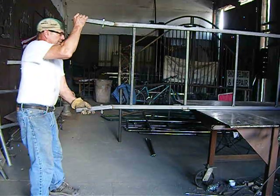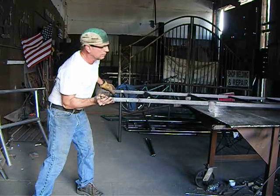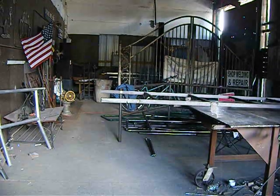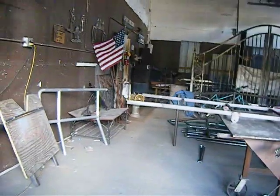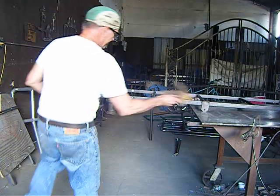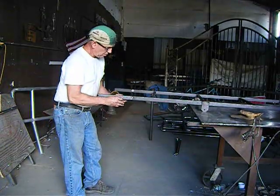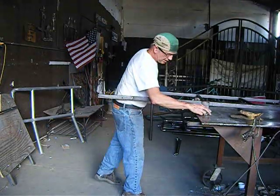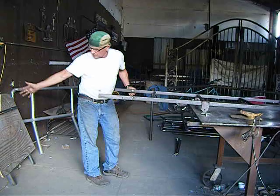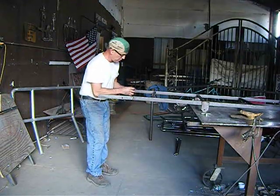Turn it over. Move the camera around so you can see what I'm doing here. And the top bolts to the ladder frame. It's too heavy to carry as one piece, and it's awkward, so I made it where you can take it apart.